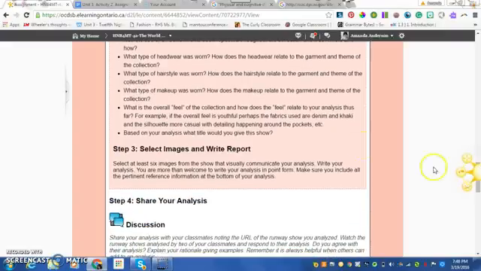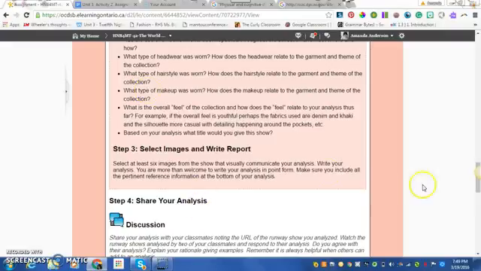And then you're going to select 6 images from the show that you think communicate some of the things that you saw. So what type of makeup was worn? Perhaps all of the makeup on all of the models was really light powder. The models have light skin, but they're wearing a really dark lip. I've noticed like black lips are coming back again. Another style yet again for them. Thank you, Kardashians. But maybe you notice certain things like that. So you want to find a picture from the show that represents the type of makeup that you see.